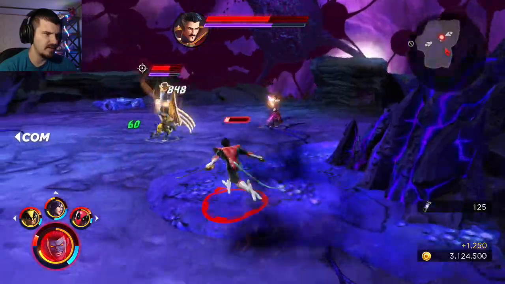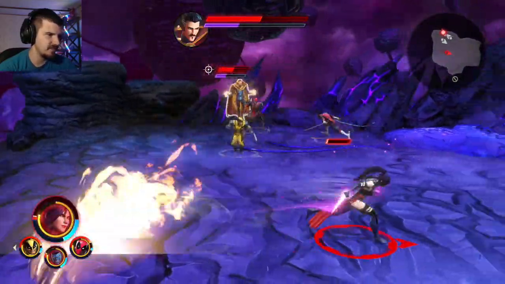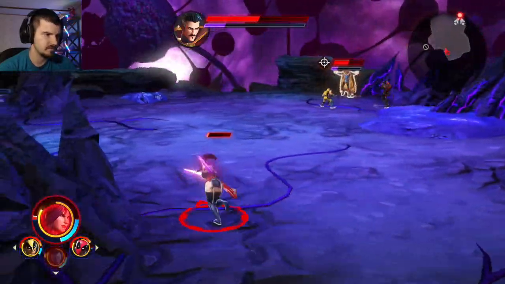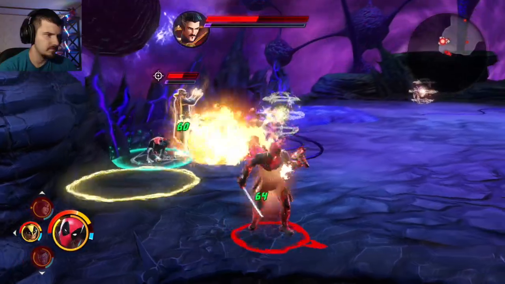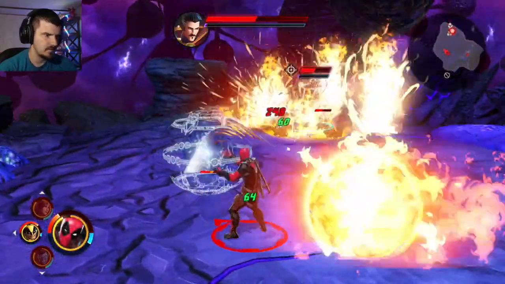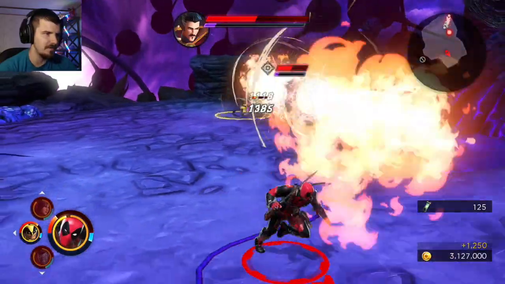Alright, we got all of them taken care of. Ooh, Psylocke's close to death. Why is everyone... Just the people I choose to be. Oh shit. I'll distract Strange if Wolverine can get them up.